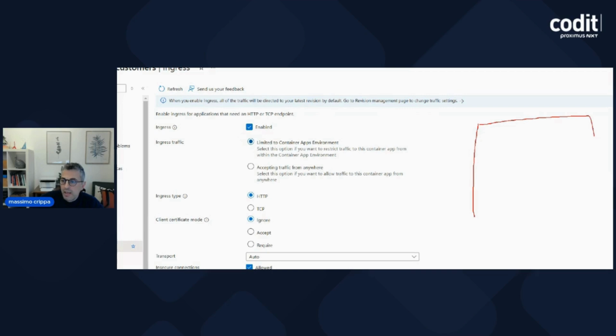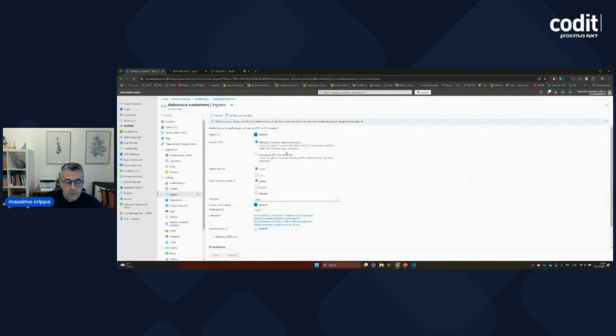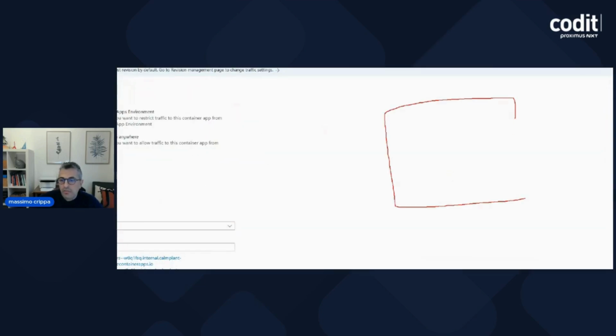If you have a container apps environment with some applications in it, only those applications will be able to access this endpoint. In our case, we have 4 operations internally, and 1 that is externally exposed.